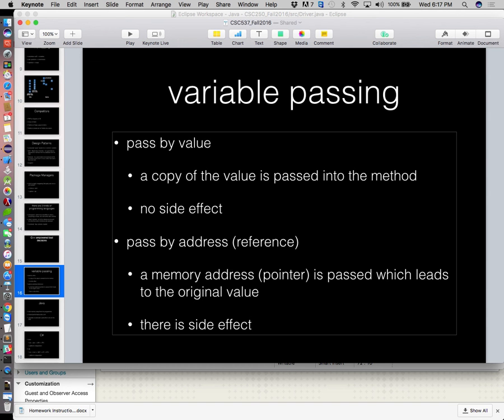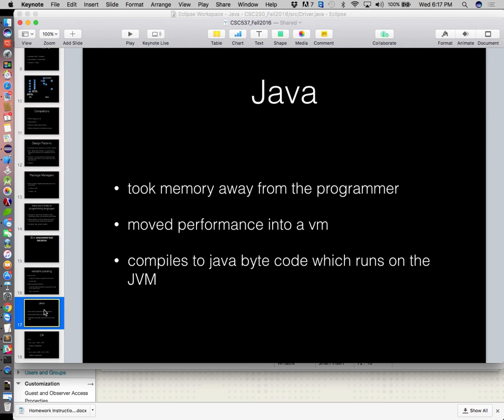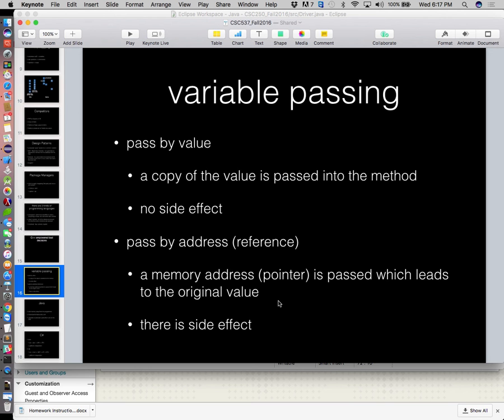That makes some sense? Okay, and we'll see some examples, but again, we're trying to compress the 535 stuff in here. So Java came in and took a lot of this decision making away from us. With that in mind, things are still passed by value or passed by address. We just don't get to control that. We still have to deal with it. For instance, we're going to talk about arrays today, which you know what they are, but you're going to know a lot more about them when I'm done with you. I go into a lot of detail about arrays.